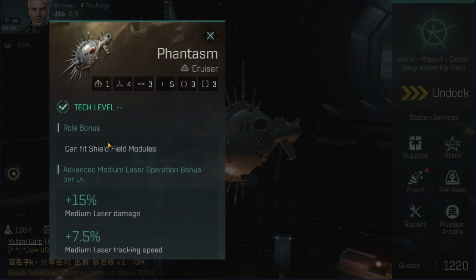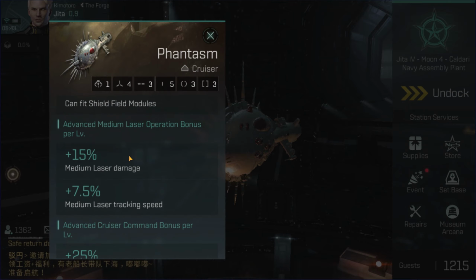Its role bonus is the fit shield field modules. I've got one. I'll take you through the shield field modules. I don't actually use it on this fit. I may have to use it for the T10s, but at the moment I haven't really found a particular need for it. The faction cruisers require you to be pretty heavily skilled into the things for their bonuses to get the full benefit from them.